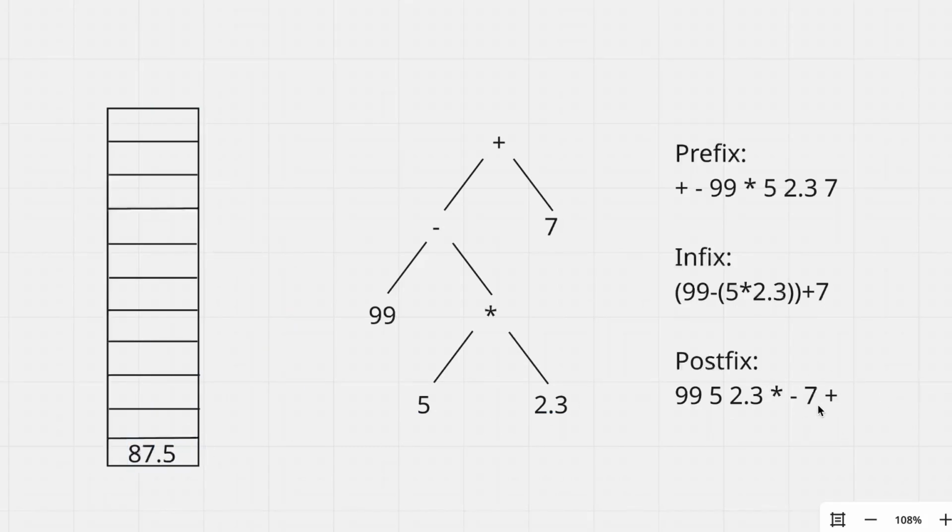And then you meet with a 7, so you put 7 at the top of the stack, and then you plus them, you add them, so you do this, and then you get the result, and you put that at the top of the stack. And when it's over, you should be only left with one number, and that is your answer. You can check it with the infix notation and you'll yield the same results.